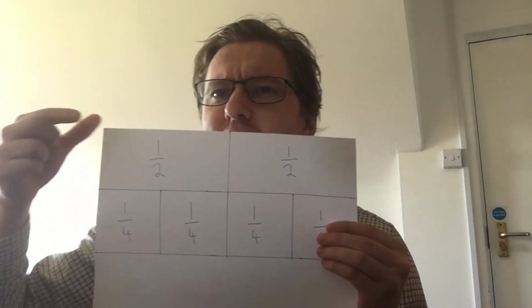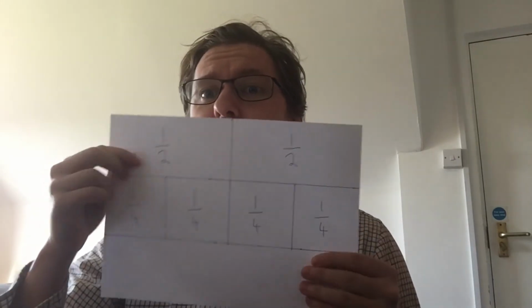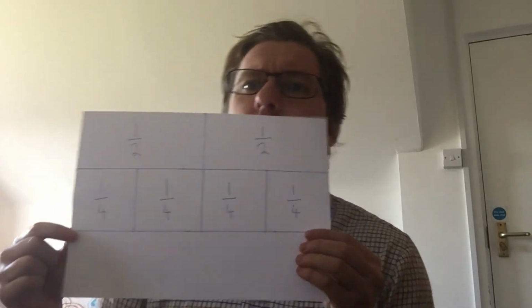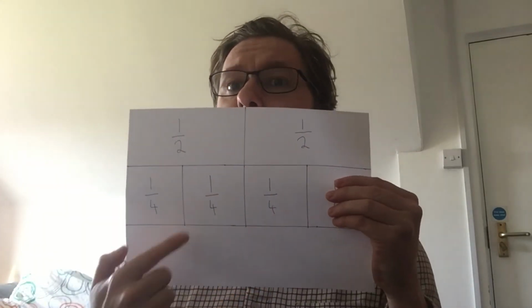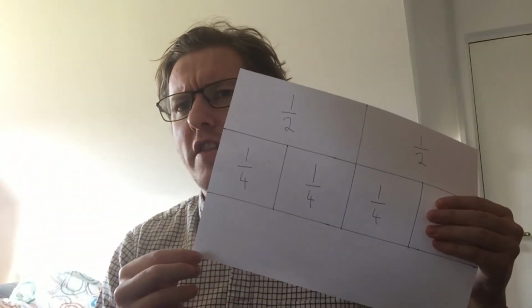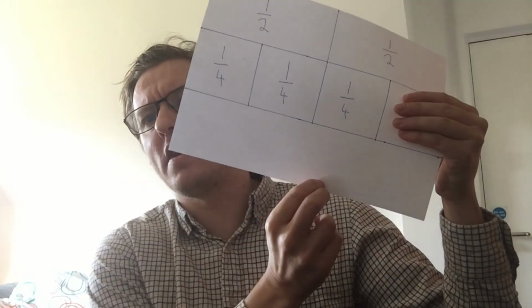You should have done task 1, which was this last week, to split our first strip into halves. And task 2 was to split the middle strip into quarters. Today, we're going to split the bottom strip into thirds. The length of an A4 piece of paper is just under 30 centimeters, so each third will be just under 10 centimeters.